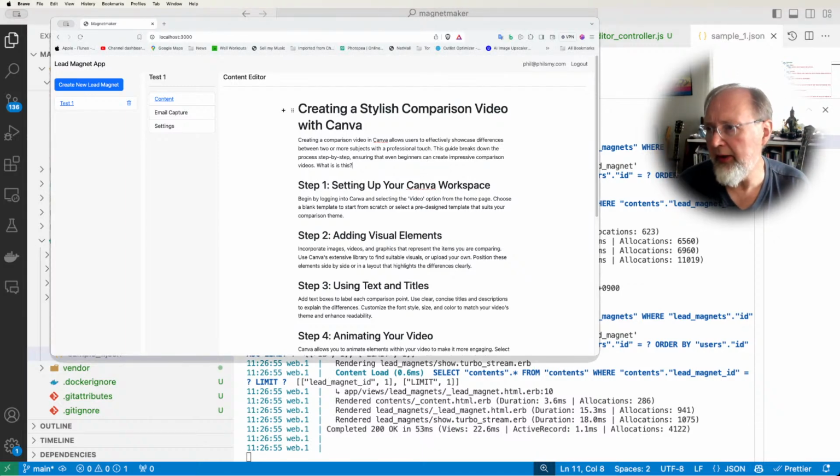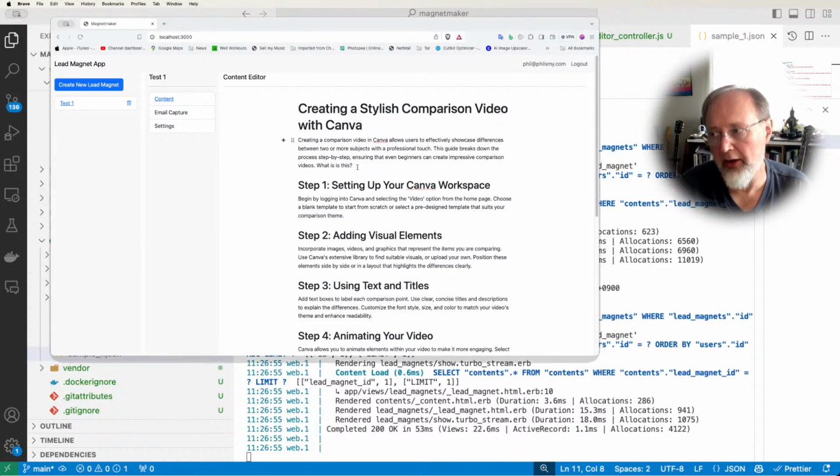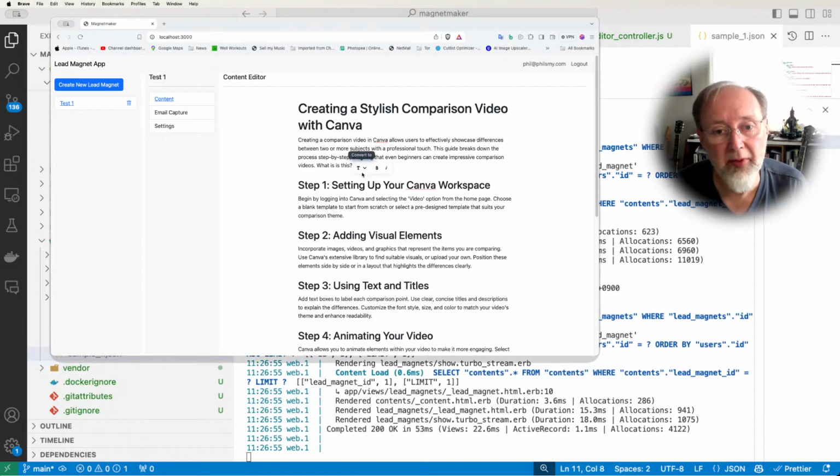I think the thing that would be really annoying is that people are used to auto-save when they make their changes, right? So we want to do an auto-save on this. And auto-save is surprisingly, rich text area, I hate it. And the reason I'm not using it is because I want to do this.